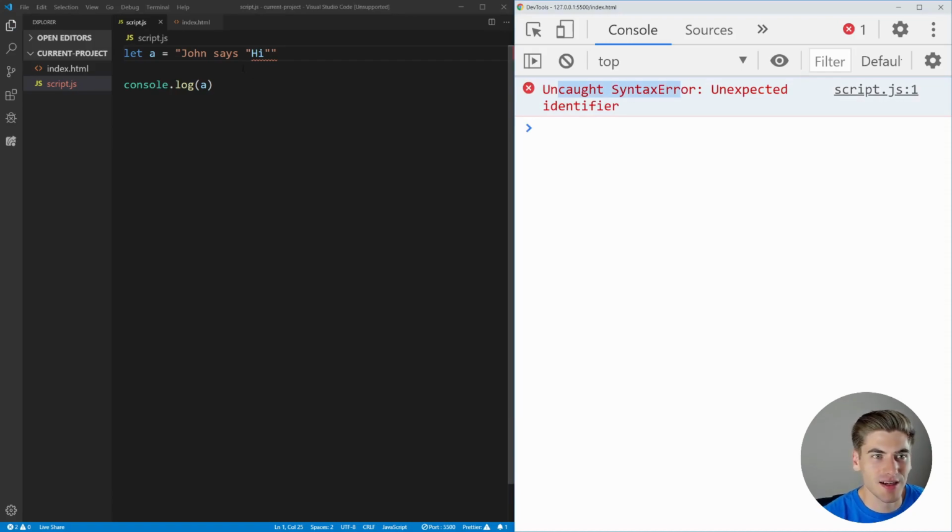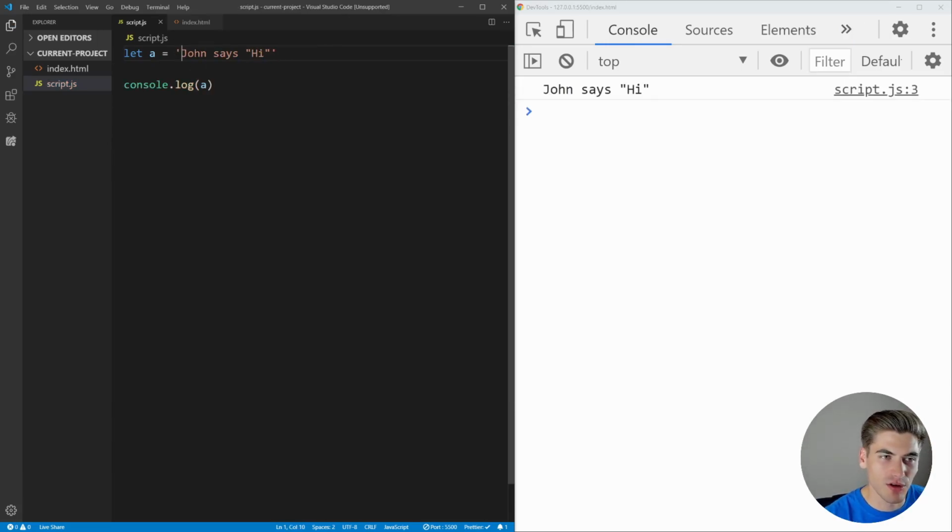An uncaught syntax error, and that's because what happens is this first set of double quotes here is a string, then we have this random text hi, which doesn't mean anything in JavaScript, and then these other set of quotes, which is like an empty string. So if you want to use double quotes, you either need to use single quotes on the outside, like this, where here we have this string with single quotes and then the double quotes inside of it, or you can use double quotes on the outside, but if you put a slash here at the beginning of your double quote, it'll essentially make it as if that quote is not there.